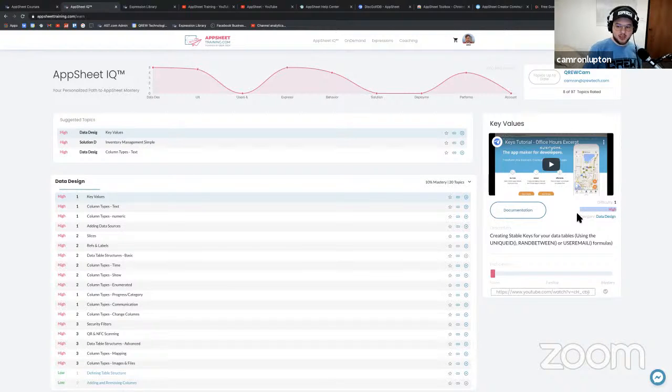And so it takes the values for how difficult it is and how high the priority is to learn, and runs it through an algorithm for how important it is for you to learn, because we want to teach you the things that are most important and the easiest to learn first. And so the top three highest scoring topics from the algorithm show up right here in suggested topics. So these three right here are usually the ones that you want to focus on first.